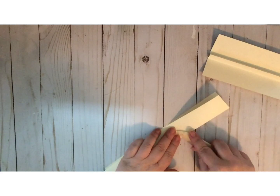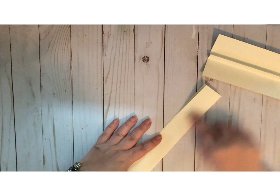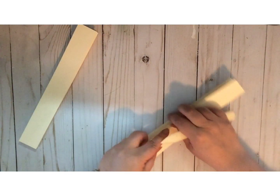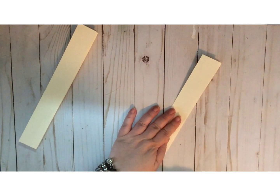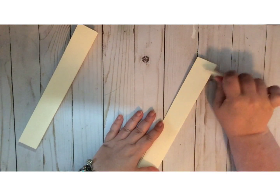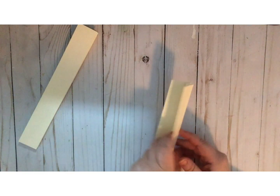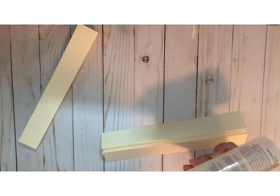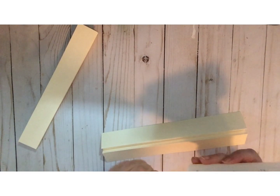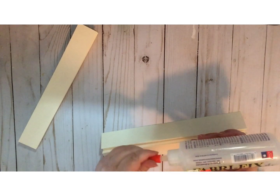Grab your bone folder, make sure everything has a nice crease. Do the same on the other one. And then you're going to want to glue, and whatever kind of glue you want to use is fine. I'm just going to use my Fabri-Fix.